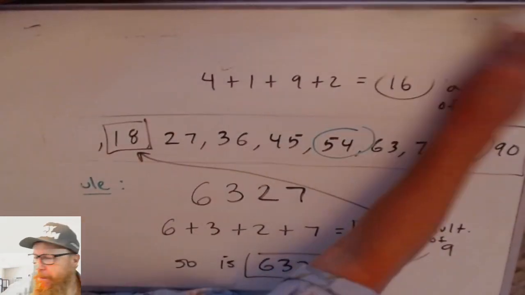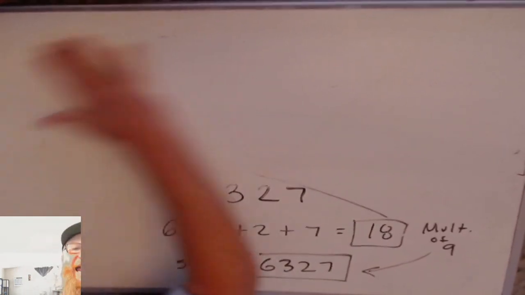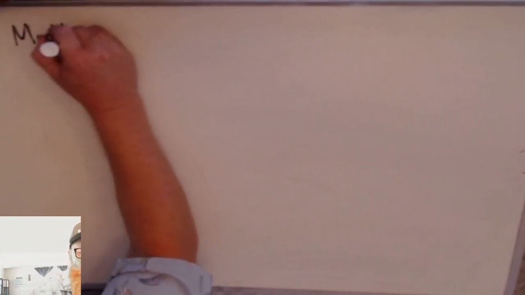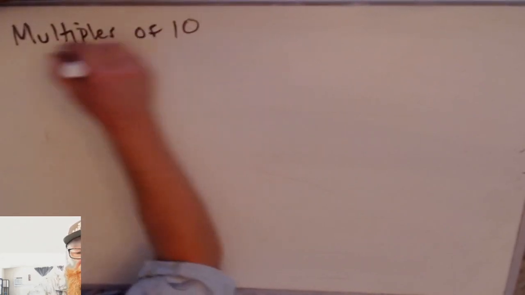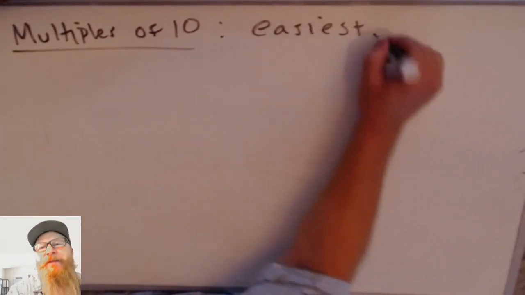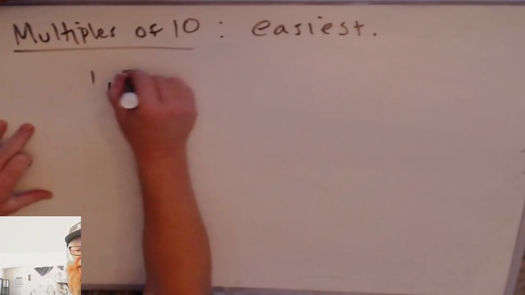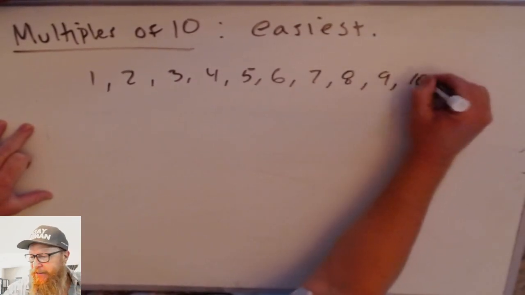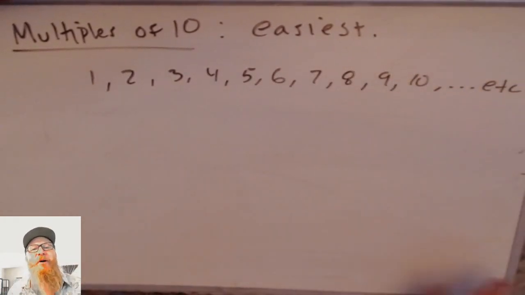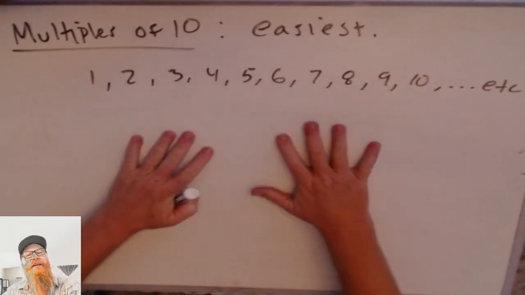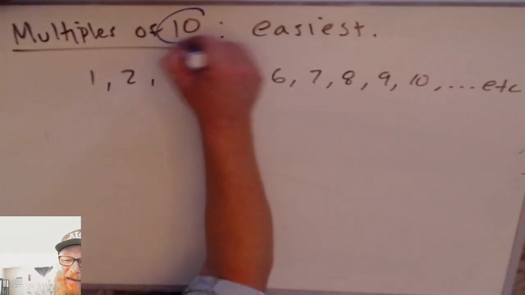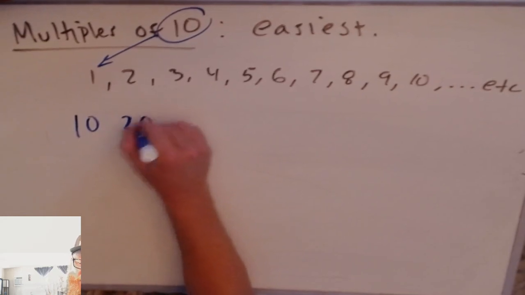I'm mean. All right, and we're going to stop with multiples of 10. I'm sure you're all screaming at your computer right now, don't do it. Multiples of 10 are easy, right? These are the easiest ones. My favorite lesson in elementary math was the multiples of 10. What happens when you multiply a number by 10? All you do is add a 0.